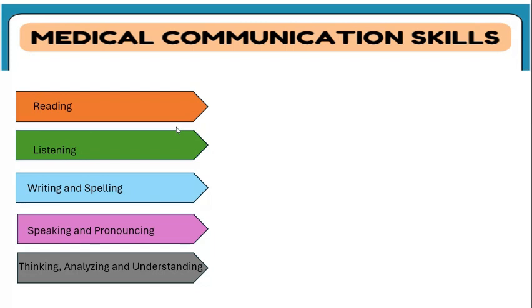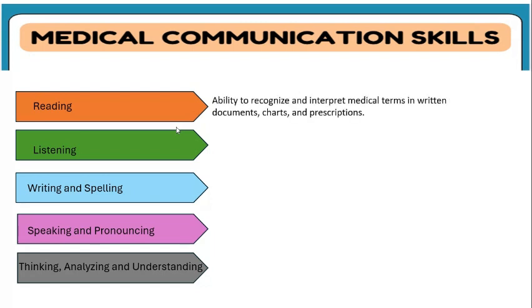So the five important skills of medical communication are just what I've mentioned: reading, listening, writing and spelling, speaking and pronouncing, and thinking and understanding. When we're looking at reading, it's very important, especially as medical office assistants, that we are able to read in between. We work with other health professionals who speak the common terminologies used. They understand this, so as office assistants, we should also be able to read and interpret these prescriptions, charts, and documents that are used.